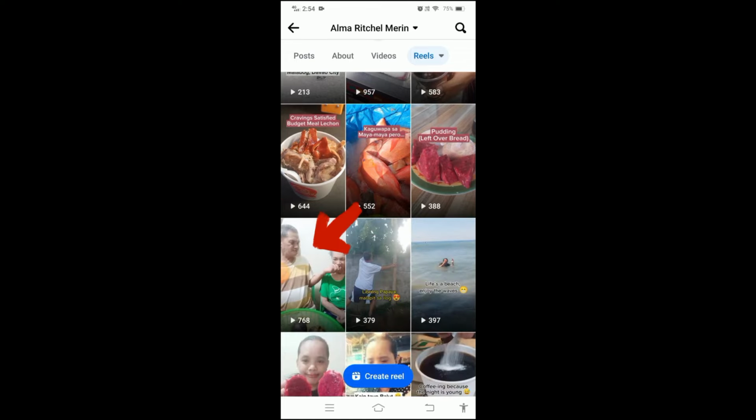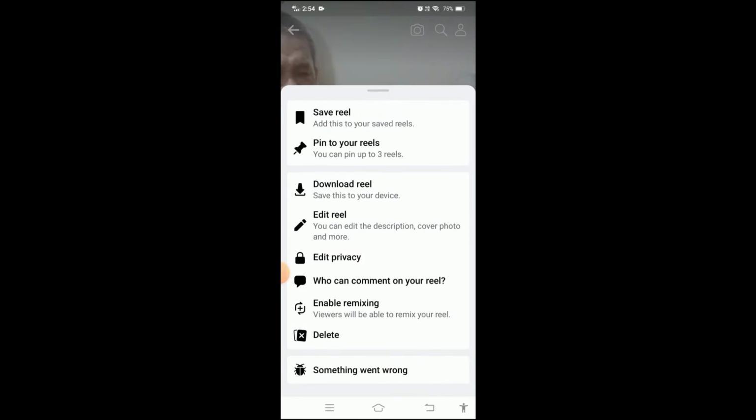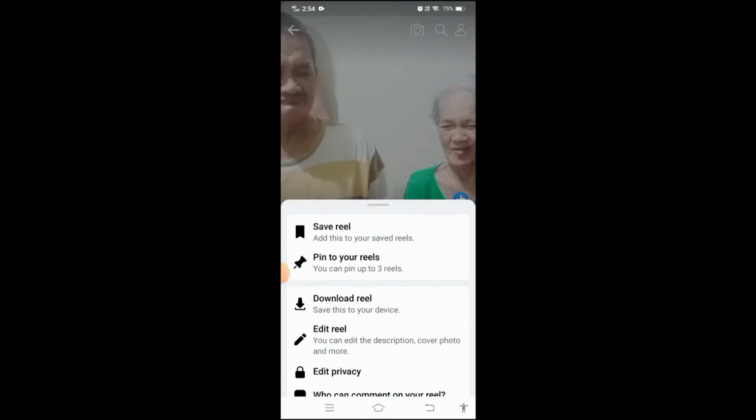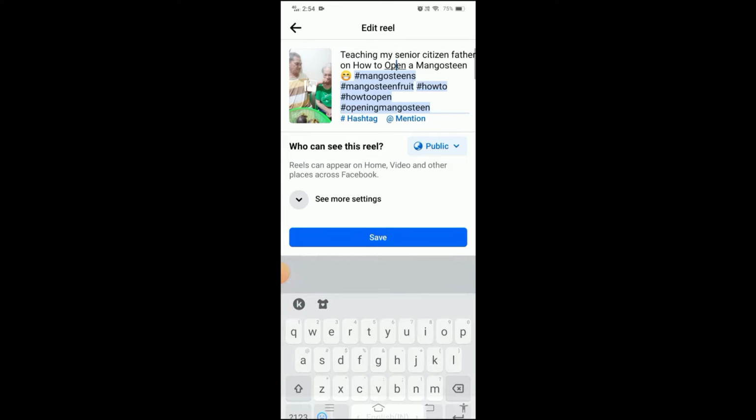For example, this one, I'm going to edit this reel, the video of my father and mother eating mangosteen. So simply click the three small dots at the lower right and then click edit reel. So you can now edit the title. Okay, let's try to capitalize this.